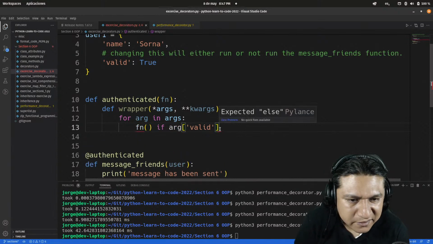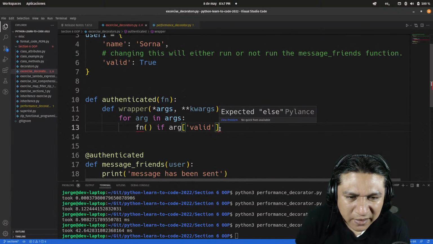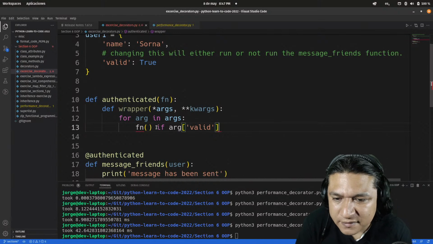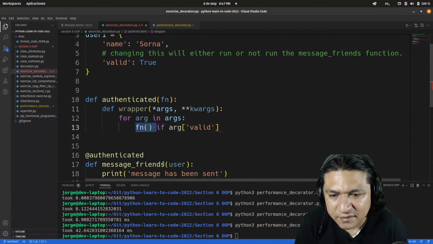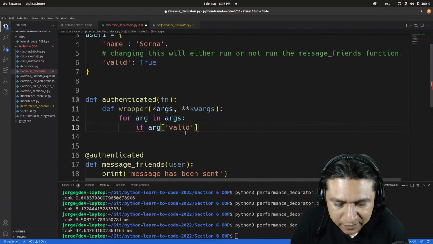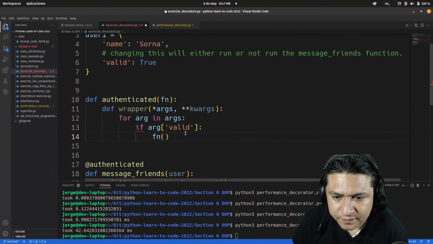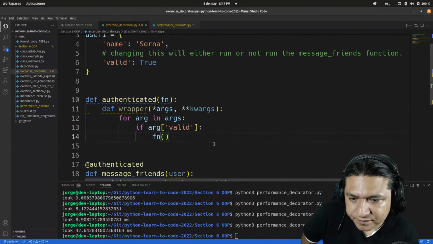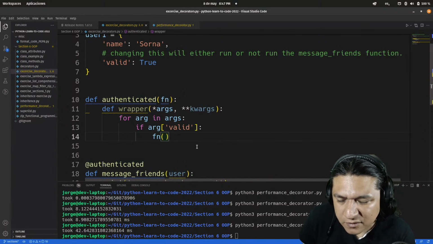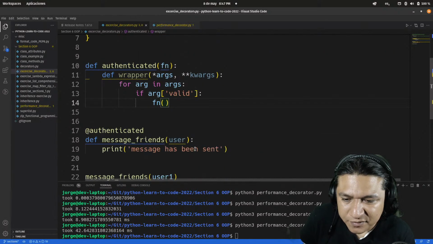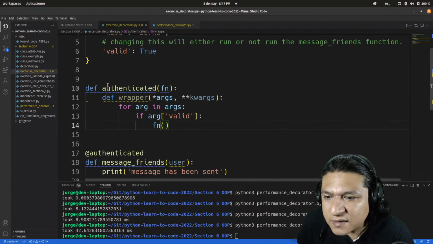What are you missing? Else is required. Is that required? I think it's stupid, but anyway. If run the function. There we go. I wonder if this is the answer. I'm not sure really. I think I'm confused right now, but let's see.